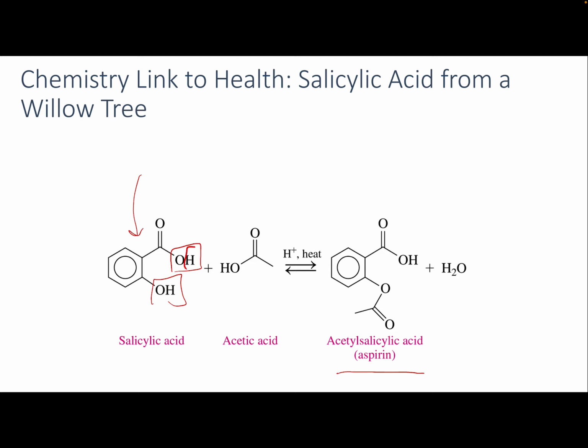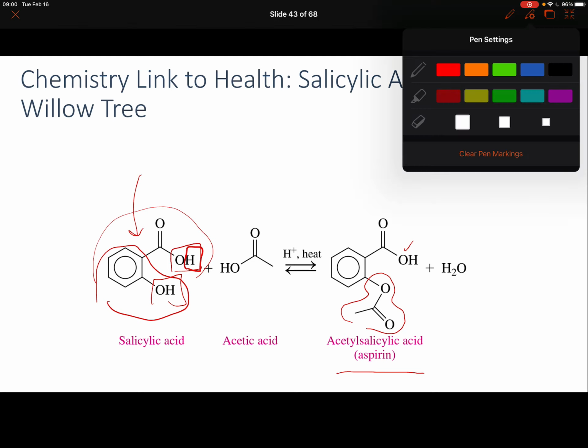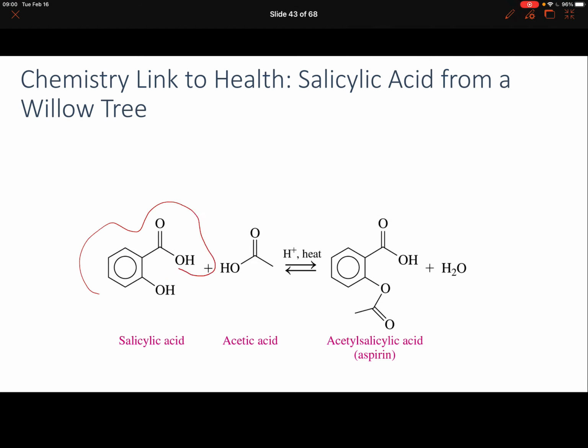It's because not only does this H come off, but this phenol group here is also acidic, and so that H would also come off. Now, you could react this molecule with acetic acid to produce an ester, and so the ester that was formed in the acetylsalicylic acid, or aspirin, was an ester bond formed here on the phenol. Okay, but it still has the acidity here up at the top. So this was slightly less harmful to the stomach, but just as effective because it still has the important part of the molecule. We haven't talked about that stuff yet, but this shape is what is letting your body get some pain relief. So long as we don't mess with that shape, it still works.